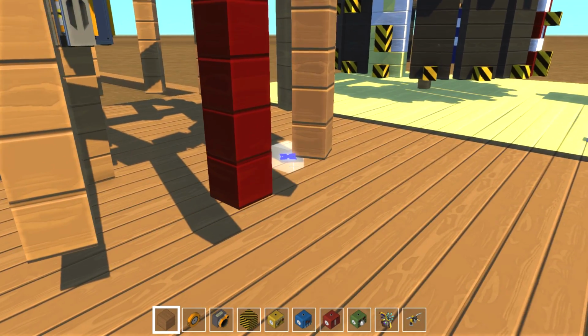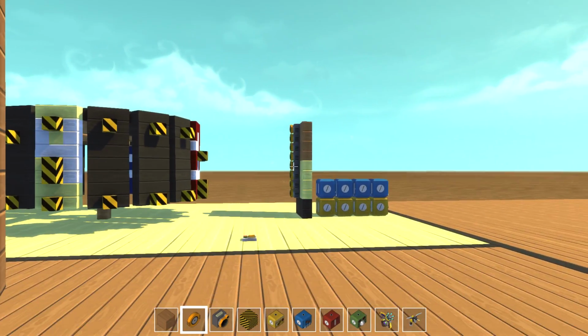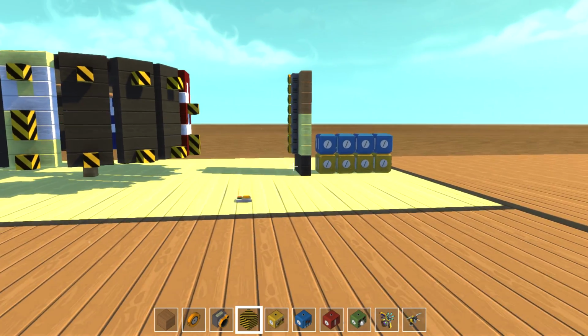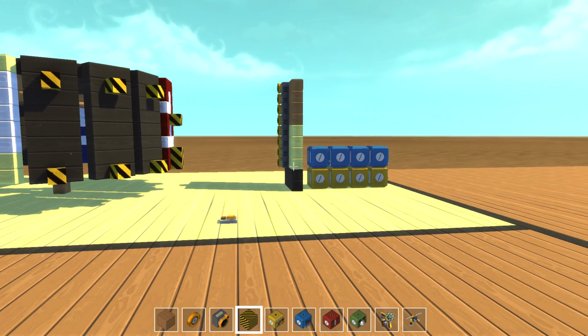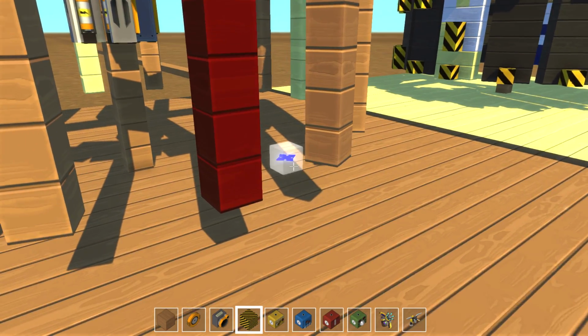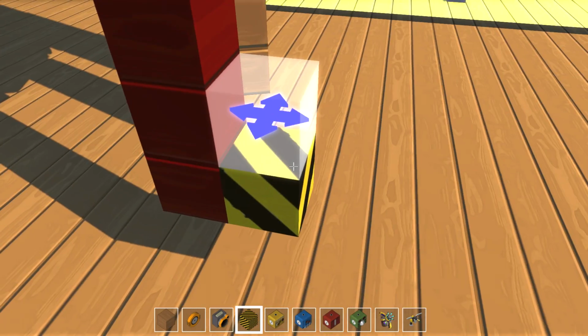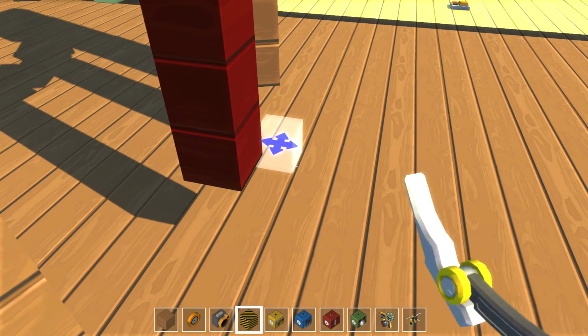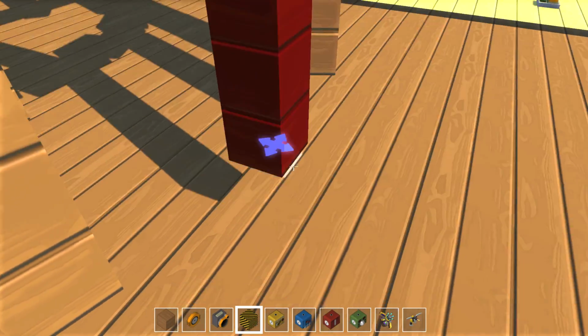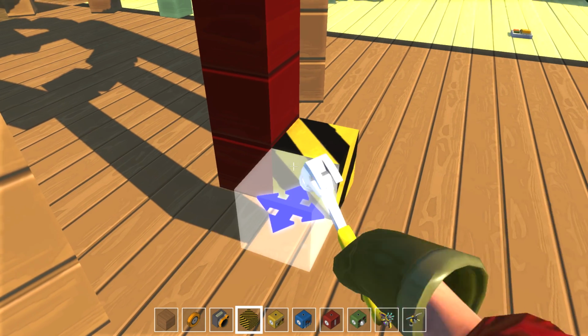All right, now what we need to do is set up the sensor wall. As I said, you don't have to do this, but I left them at default, so they're 10 blocks away. So basically, you're going to want to have the sensor 10 blocks away from this thing to activate. Now, when this thing is not on, this will be 11 blocks away, and it won't activate it, right?